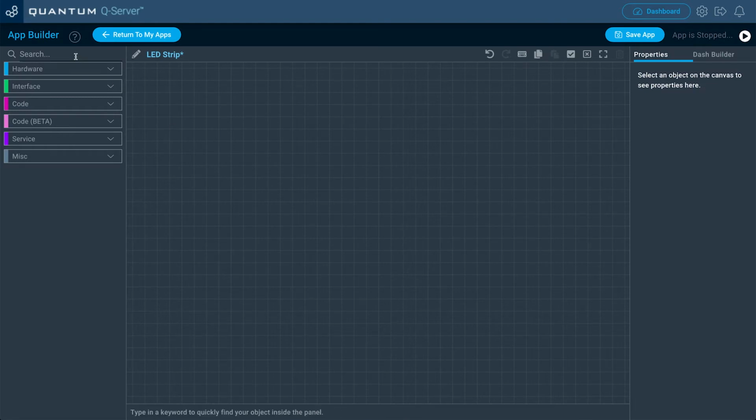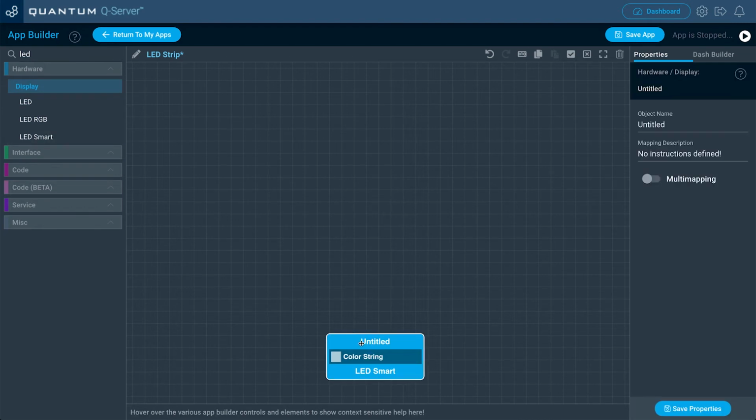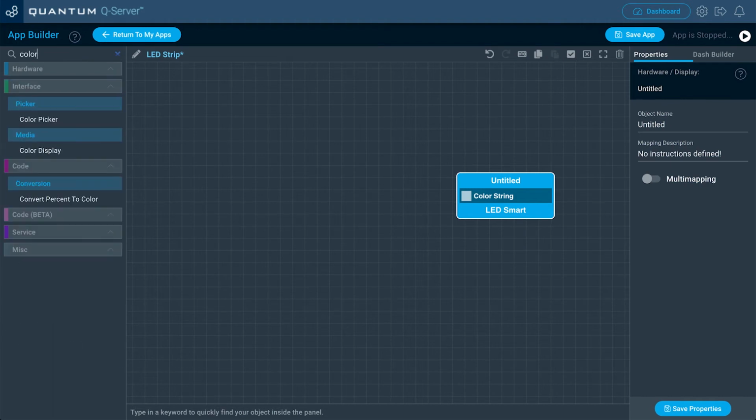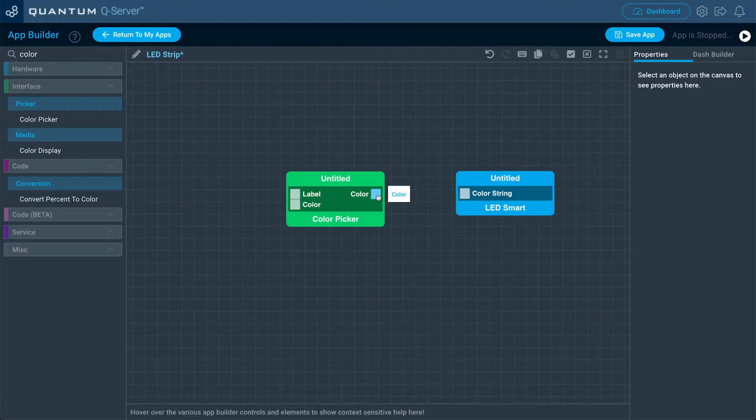Now from here, the first hardware object we want to bring out is that LED Smart one that we added to our firmware file. So go ahead and drag that out. And then the next one we want to use is a color picker, and that will allow us to pick the color we want to use when we turn on the LED. So go ahead and search for that. There's the color picker.